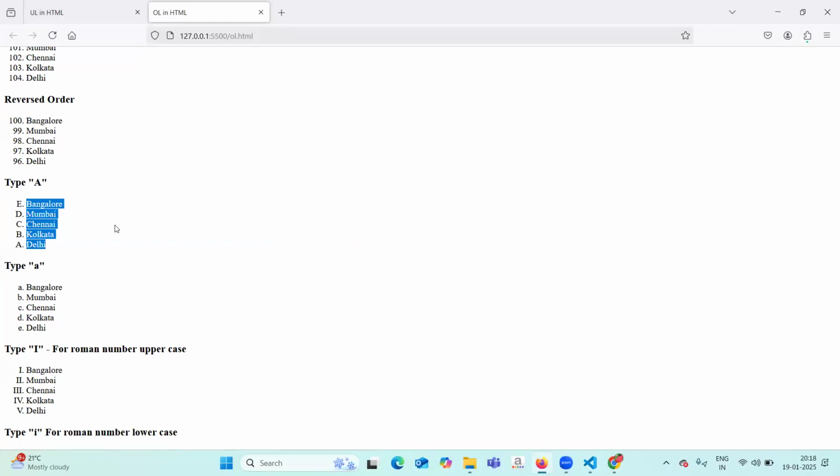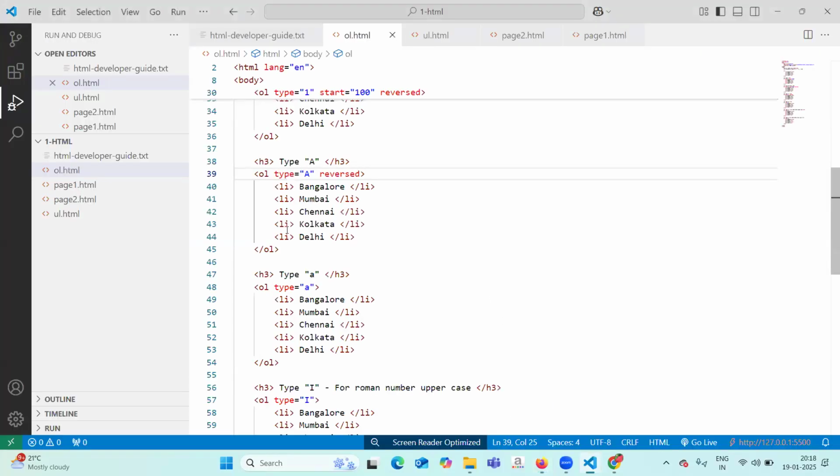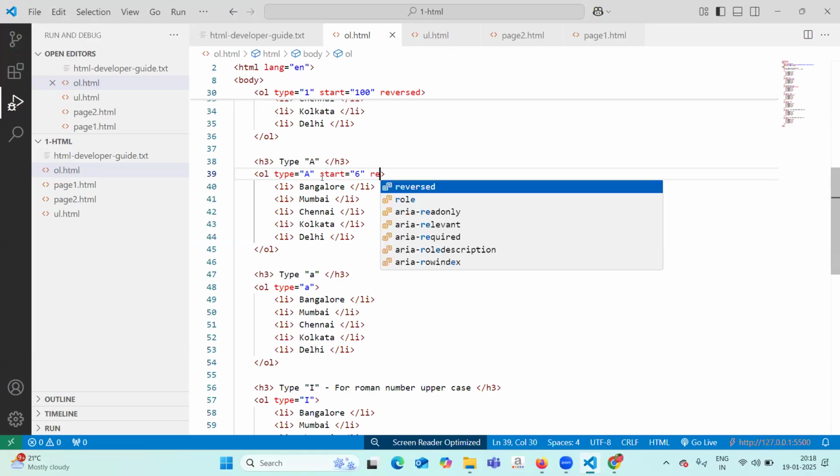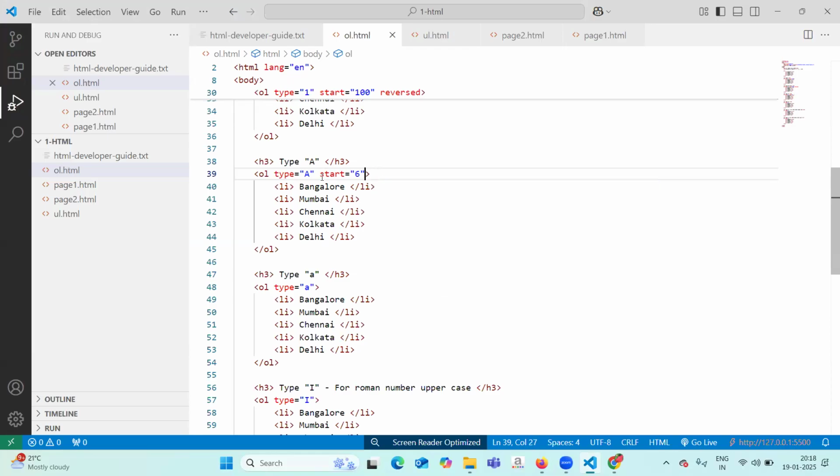Coming next. Here we can use another property that is called start. Start equal to, suppose, 6. Now what will happen? I remove the reversed.